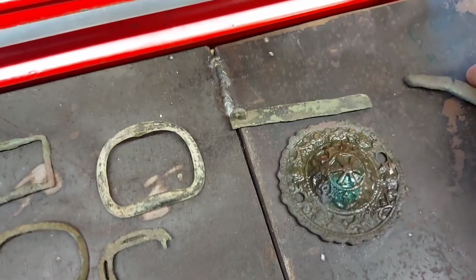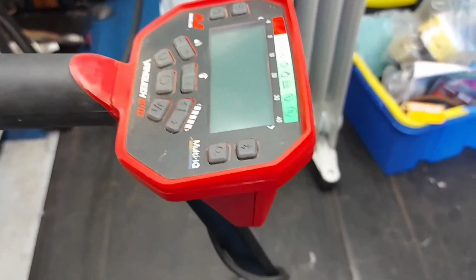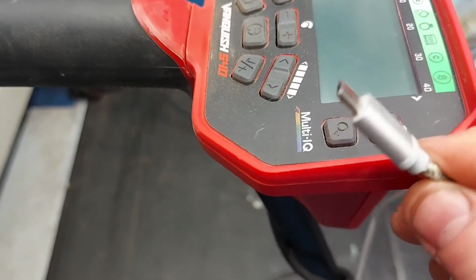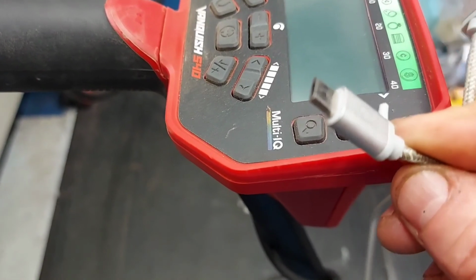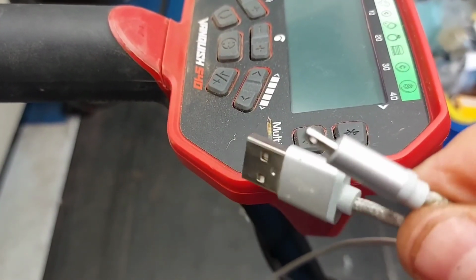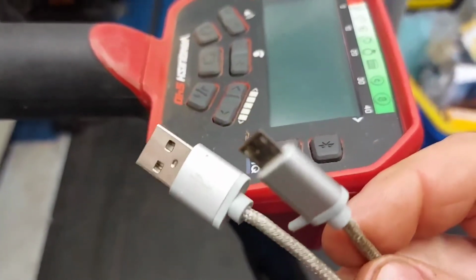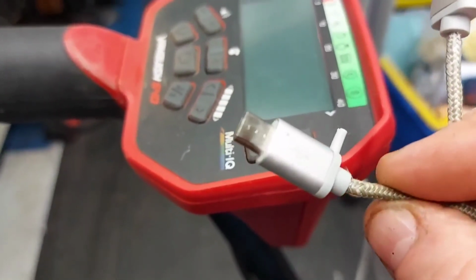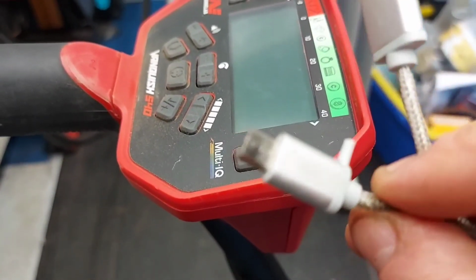Right, we're going to take a look at the Vanquish now. I had a message yesterday. A guy was trying to update his Vanquish and he didn't know which cable to use, and he looked inside the hole at the back of the Vanquish and said he didn't want to stick anything in there in case he damaged anything. And I told him, well, it's one of these mini USB cables, the same sort of cables that you charge your headphones up with. They're quite common. But what I have found is when he actually found one of these cables, it didn't do the update, it didn't work. And I think it's because it has to be a communication cable. So if you find that it doesn't work for you, just see if you can find another cable and try the different cables in it.